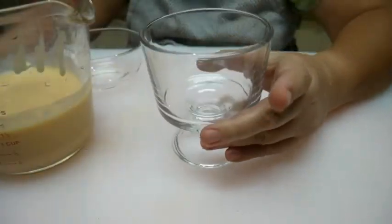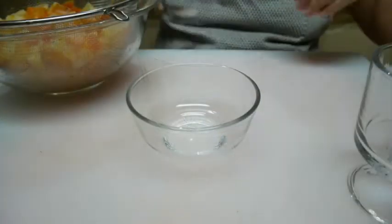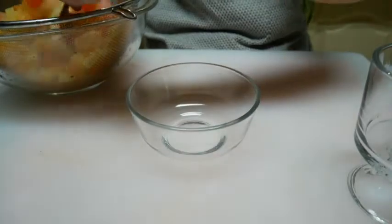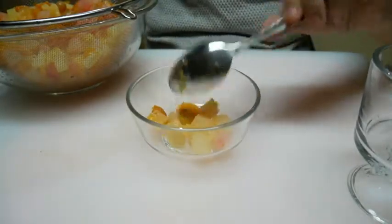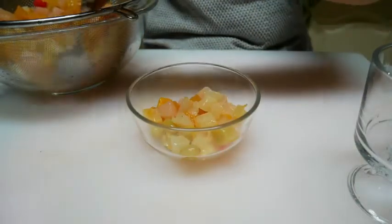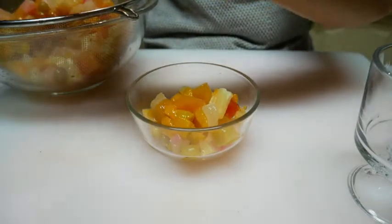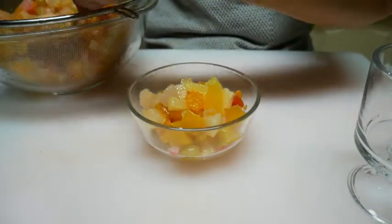This glass. Okay, ito yung glass na gagamitin ko. So, kukuha ka ng mixture mo ng fruit cocktail. Okay. Lalagay mo siya sa bowl. Okay. Ito yung magiging false bottom mo na tinatawag natin. Okay. You're going to use it as your fruit.